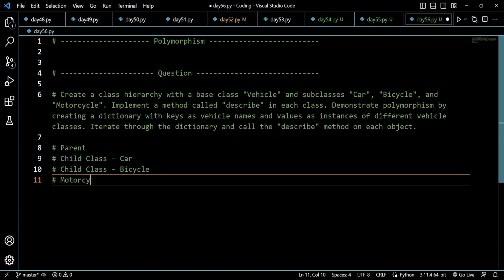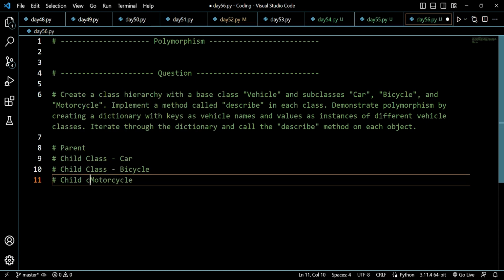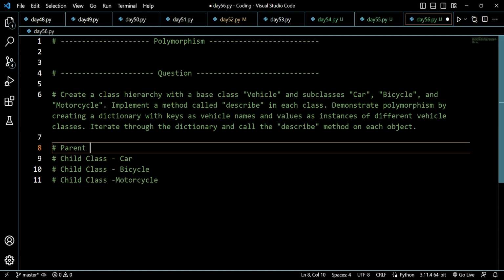So motorcycle will be our fourth class, that is again our child class, and the parent class is of course vehicle. So let's create those classes under their comments.